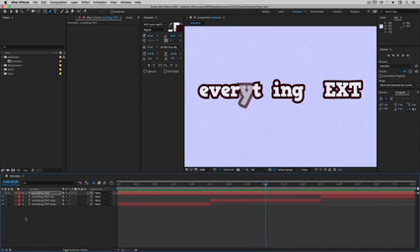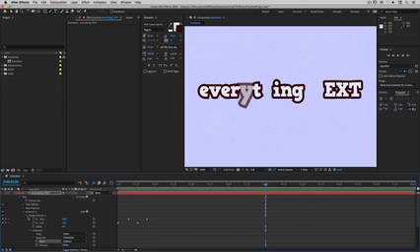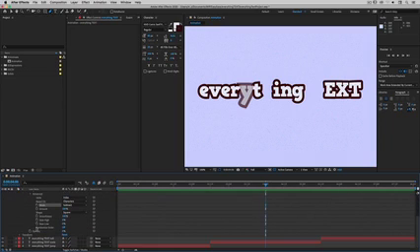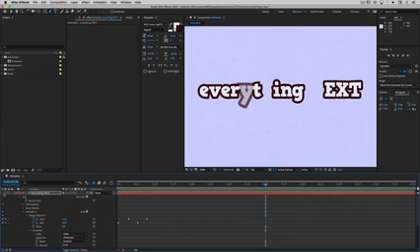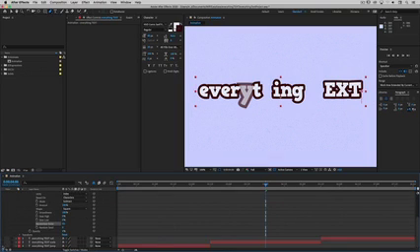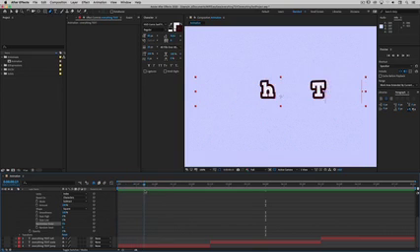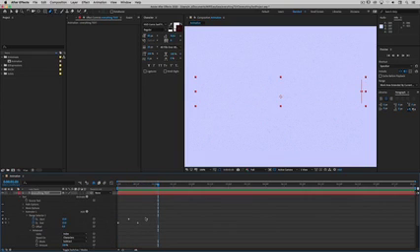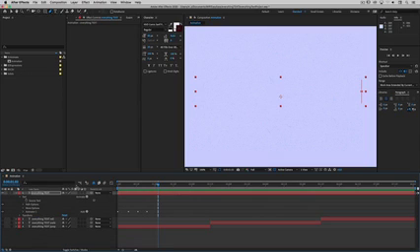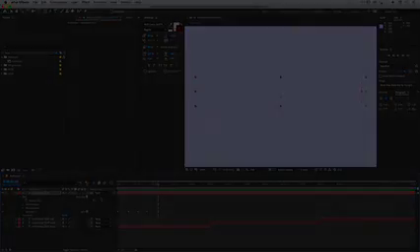One thing I forgot to mention, just so that you know that it's there: there's a randomized order that you can turn on or off that will pretty much do what it says, randomize the order of things getting on and off. And that's the basics of animation within the text layer. Next, let's go to expressions.